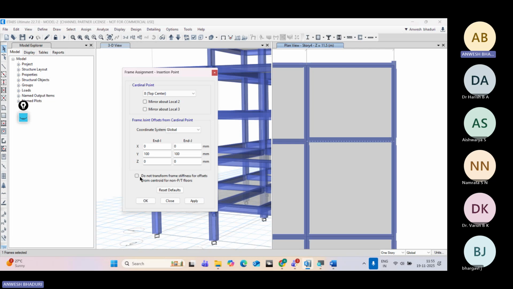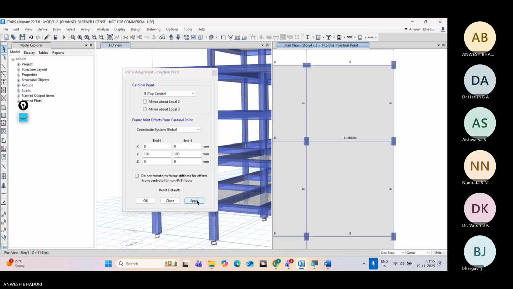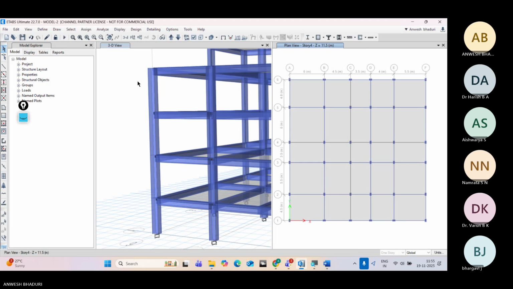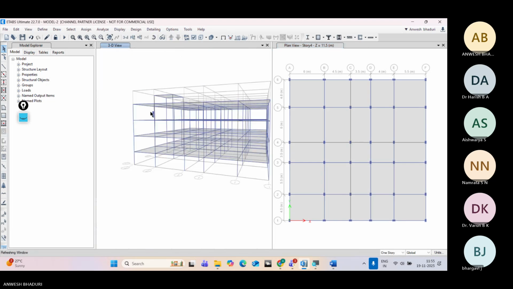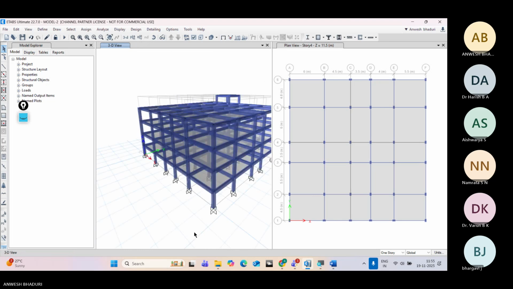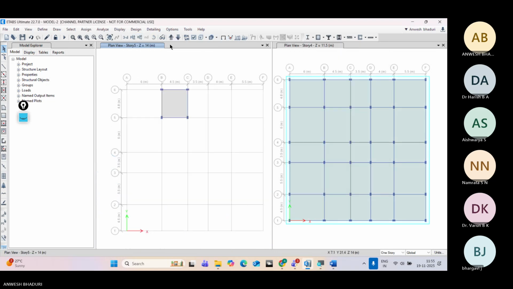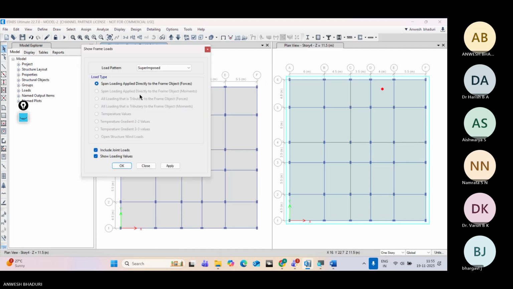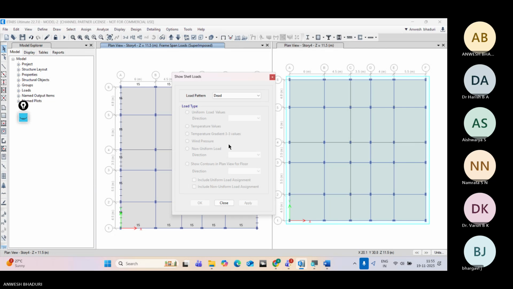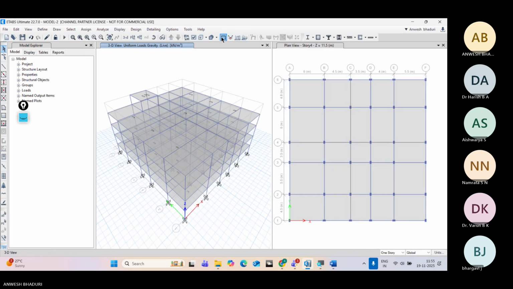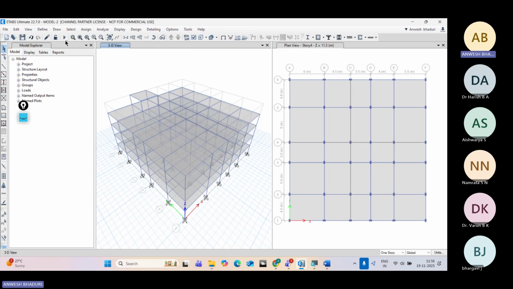So you need to turn this off so that the effect of this eccentricity is captured in the analysis. Okay, now we will run the analysis.